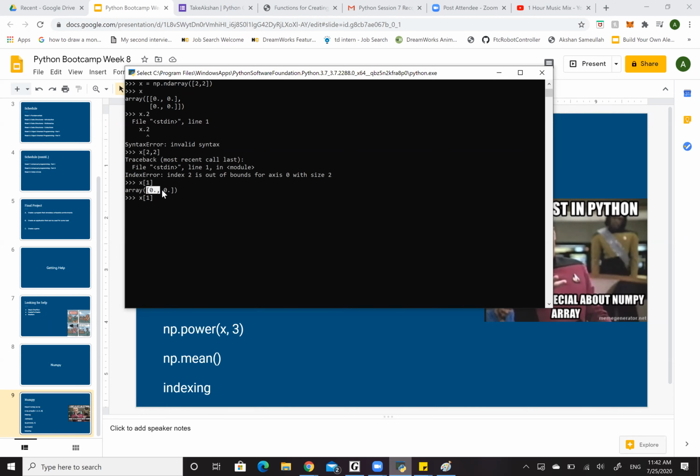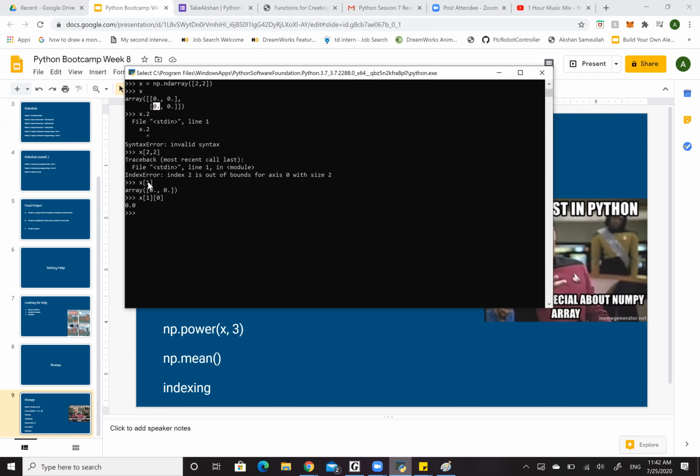We lost a dimension from here to here because we're only taking this dimension. Now, if we want to get this value over here, this is the first value of this list or array. How we get that is we just add a 0 at the end, and this gives us this value over here.